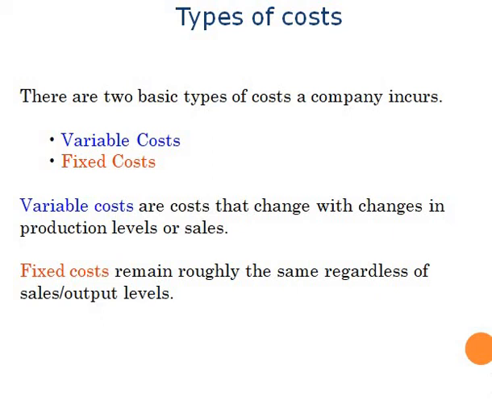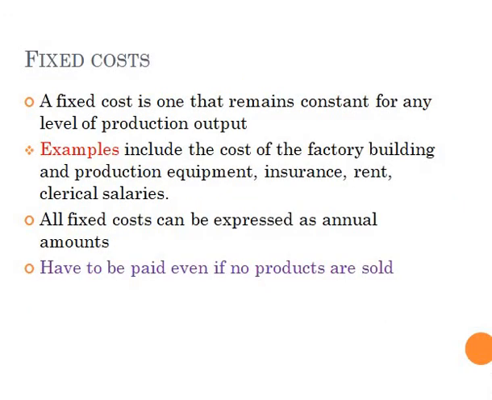If I want to define what is the variable cost, it is the cost included in our manufacturing, but it changes as the production level increases. Same thing if we are working with service, the output level, if it increases, then your variable costs will increase as well. However, the fixed costs will remain the same regardless of the output or the sales level or the production level. If I want to explain more what is the fixed cost, it's a fixed cost. This means that it will remain constant for any level of production.